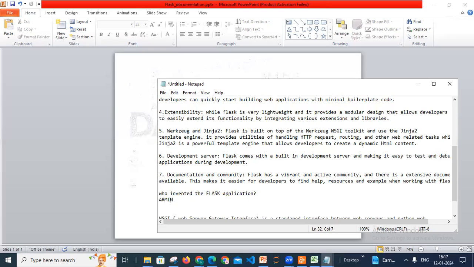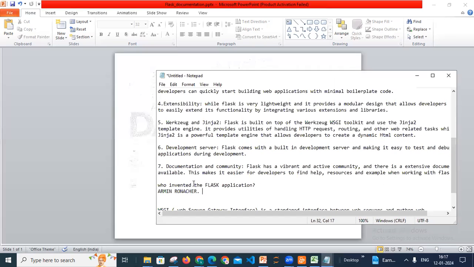The name is Armin Ronacher. Okay, if anything is misspelled there, please forgive me. This Armin Ronacher developed Flask in 2010, and later continued to develop and maintain it due to its popularity and positive reception in the Python community.